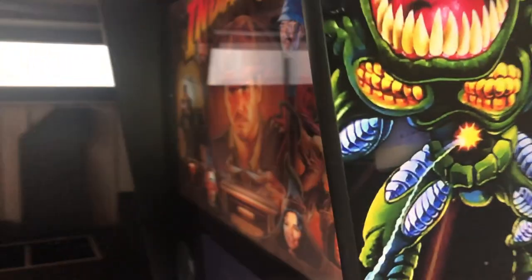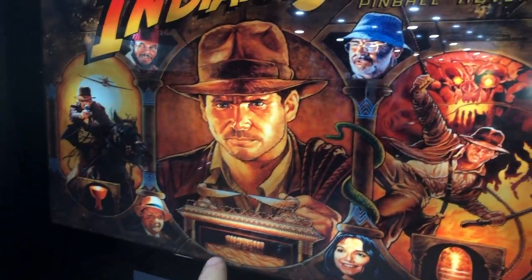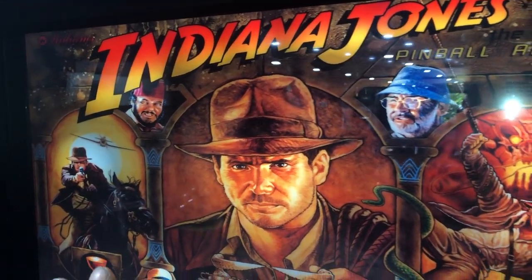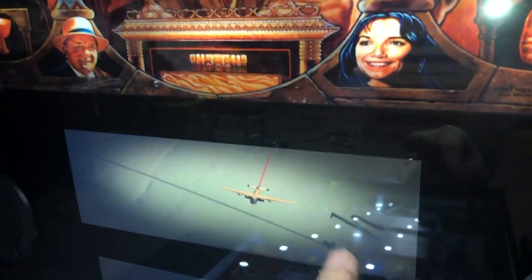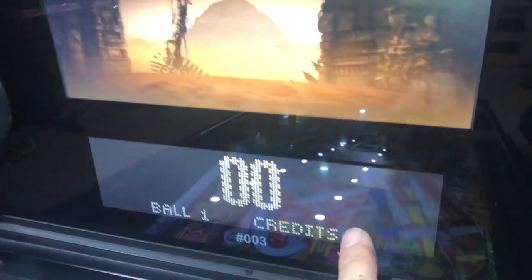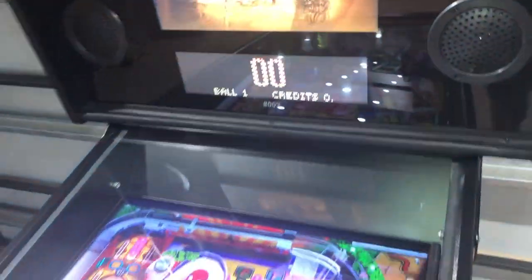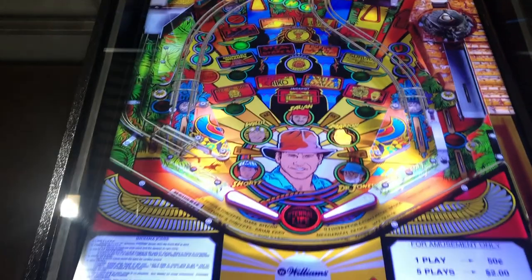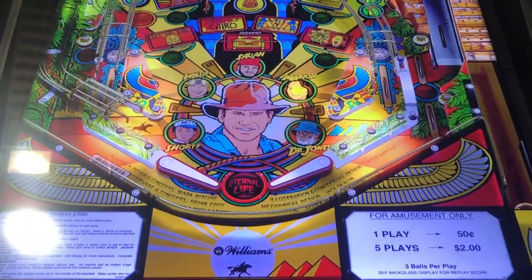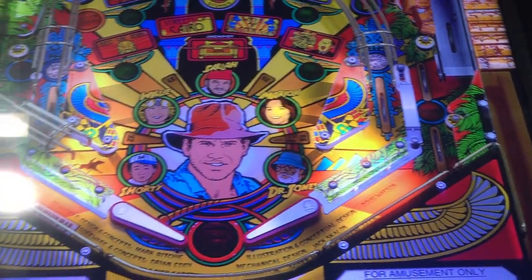So, extremely high quality. We also use LG monitors, so as you can see, the picture quality of our back glass is absolutely incredible. As standard default, we get video toppers in our machines, and we have a dedicated DMD at the bottom, coloured DMDs. We have our stunning 4K screens for the playfield. If we go up nice and close, this is on Indiana Jones.